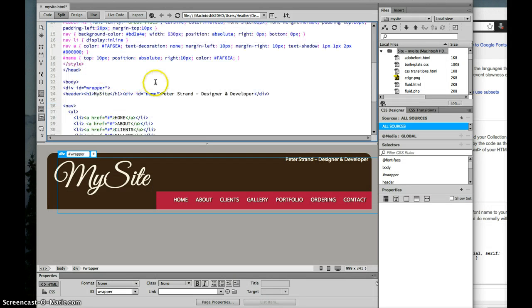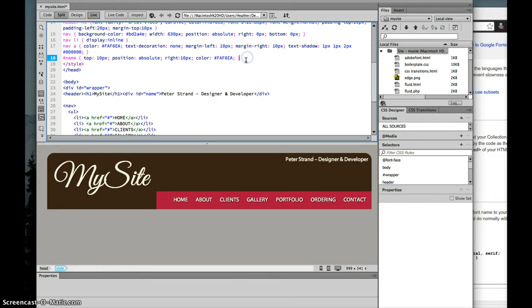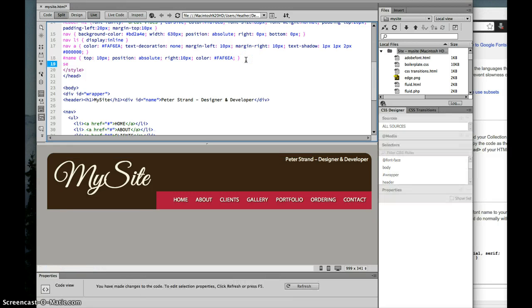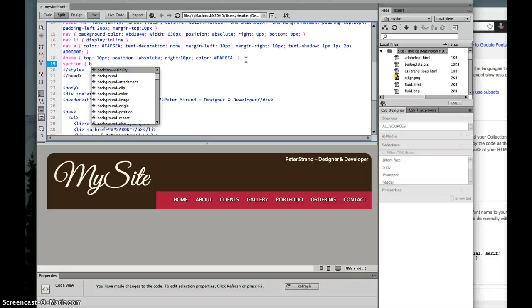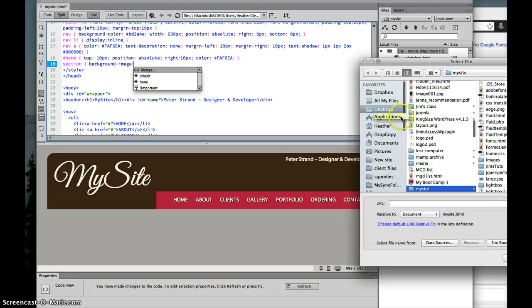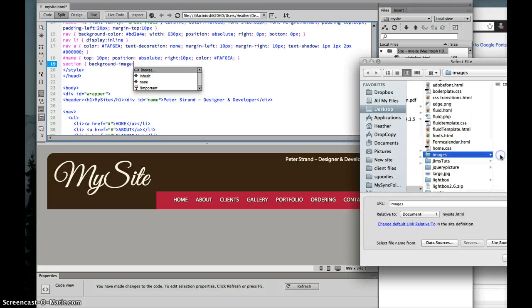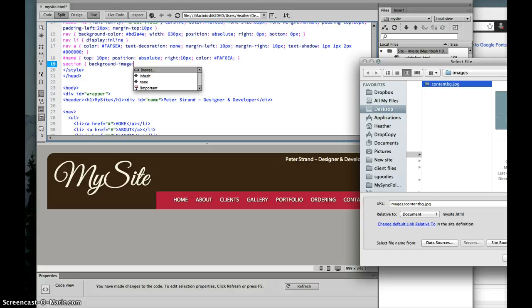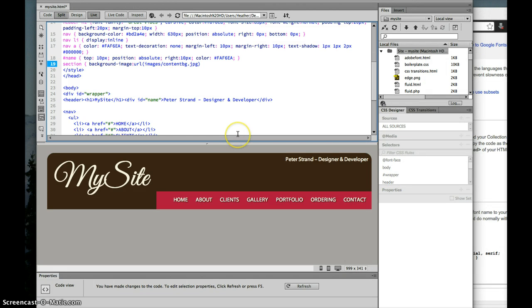Inside my section, in my style, I'm going to create a section style here. And we're going to call this background image. Browse. Look in my images folder. There's my content BG. Choose that.